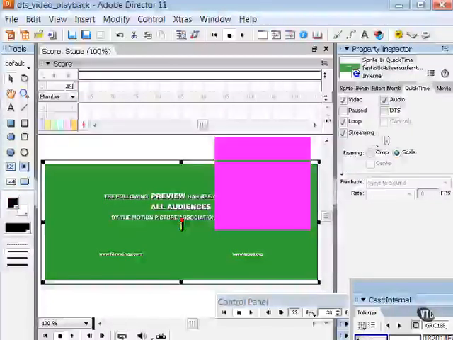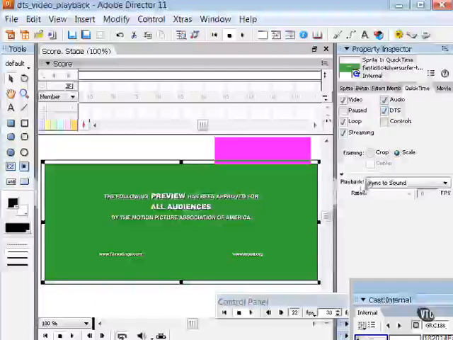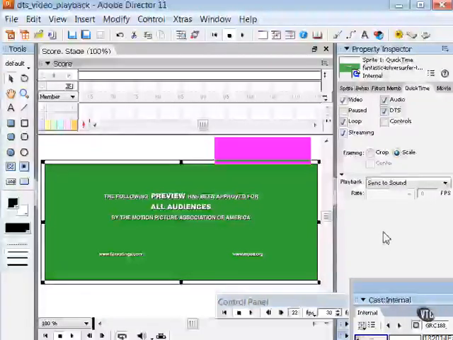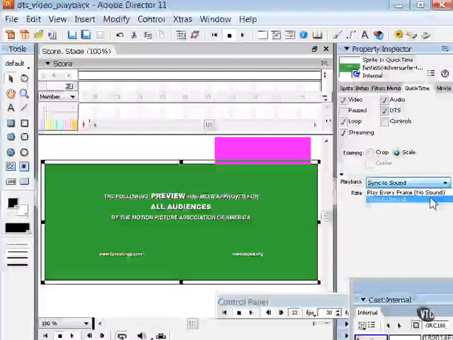When DTS is enabled for your QuickTime movies, you also have some playback options down here in a drop-down menu. If you don't see this drop-down, make sure you extend your Property Inspector by clicking on that little black triangle there. You have two options. Sync to Sound makes the digital video skip frames if necessary to keep up with its soundtrack.